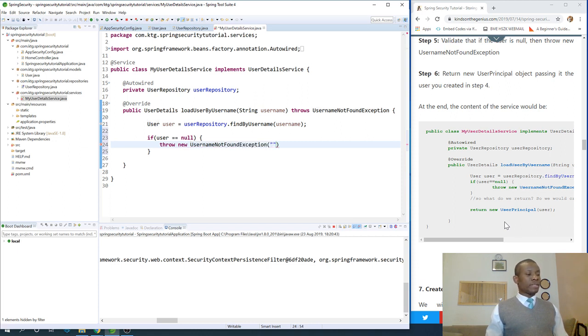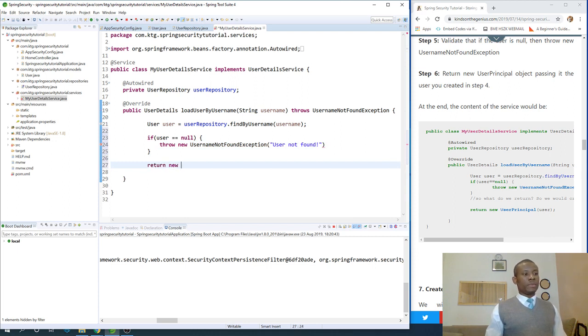That exception is going to say user not found. After throwing this exception, if it happens that the user exists, just return the user.